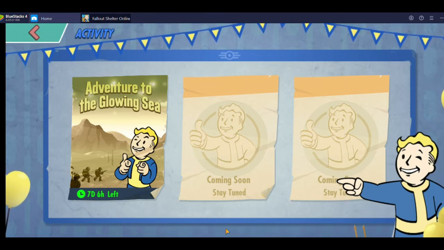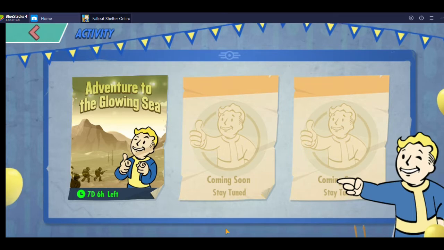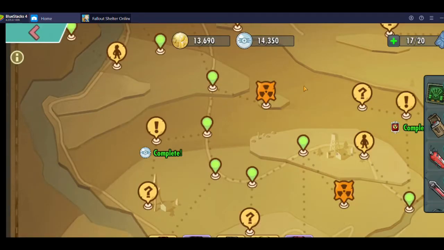RJ here. Today I'm going to show you how I farm gold coins in this Adventure to the Glowing Sea event. As you guys may have heard, there is this one incident in this event that will give you the most amount of gold coins in the least amount of tickets possible.